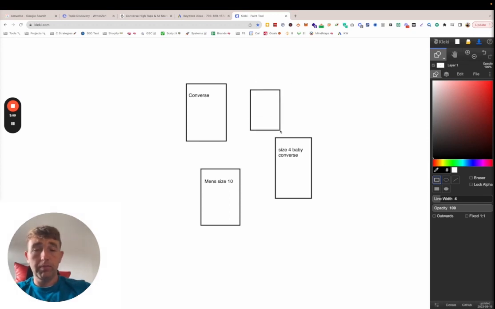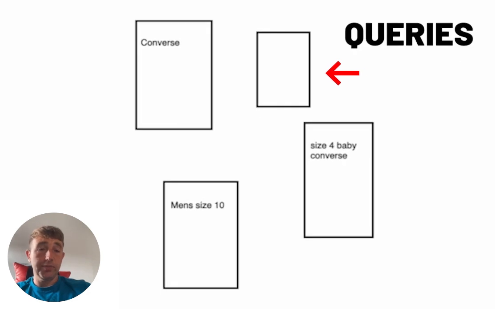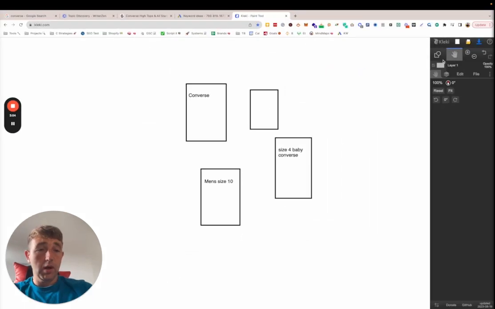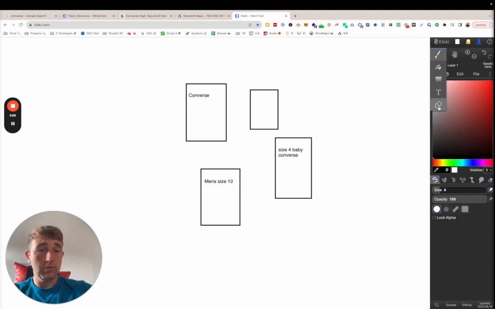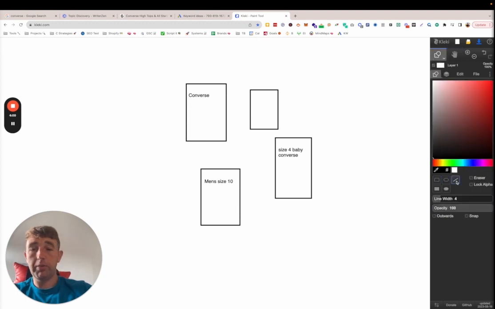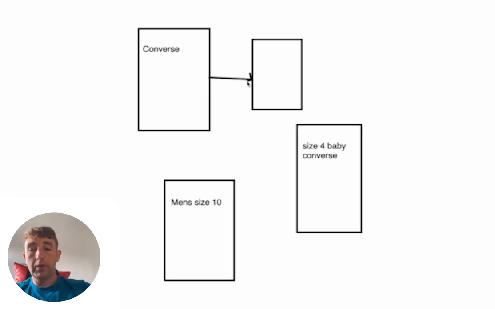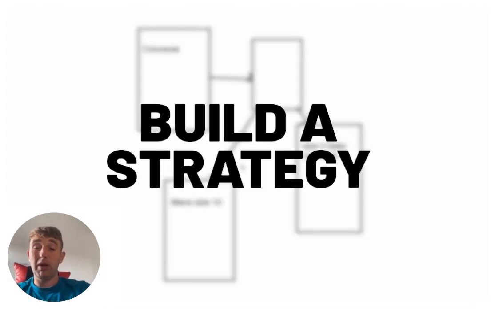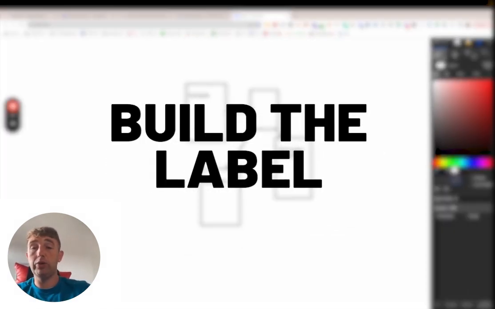So this would be queries, and from there, excuse my drawing guys, it's not Picasso. So in here would be queries, and queries filters down to them, and then you start to build out your different intents, and that's how you build a strategy. That's how you build the labels.